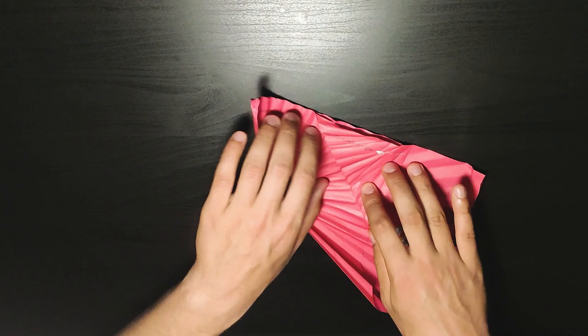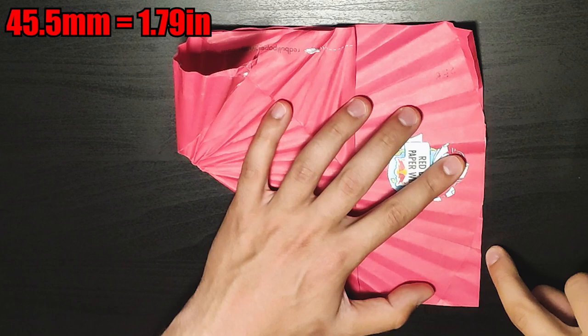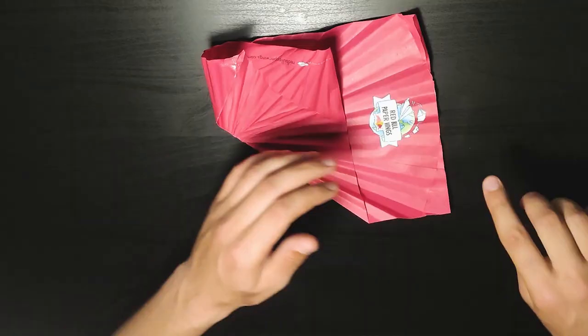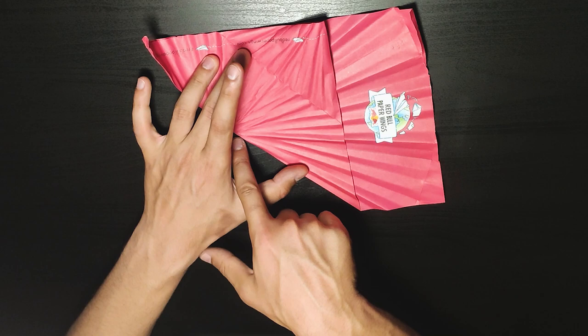What you need to do is measure with your ruler. You'll see a line — maybe you don't, but it doesn't matter. From here to this line where we need to fold is 45.5 millimeters. From this point where we made the fold to the point you see here it will be 148 millimeters.